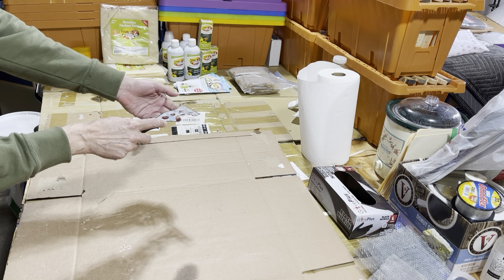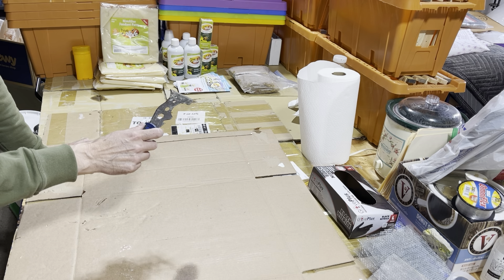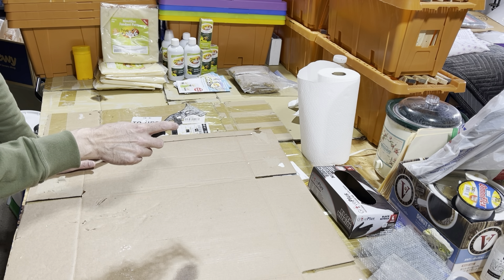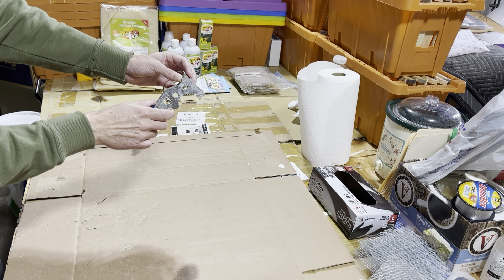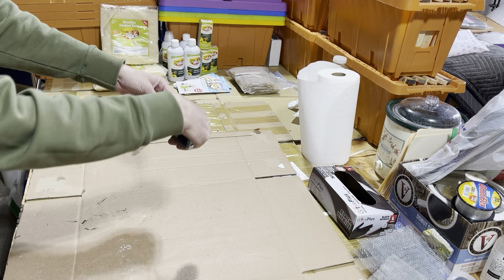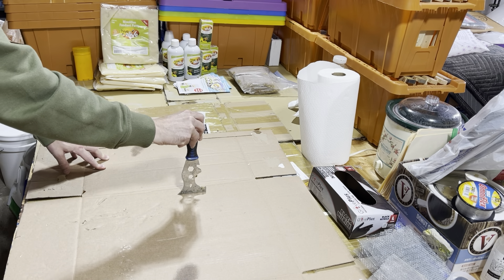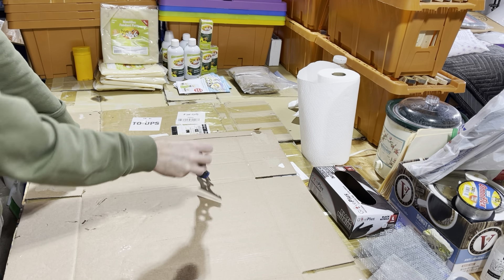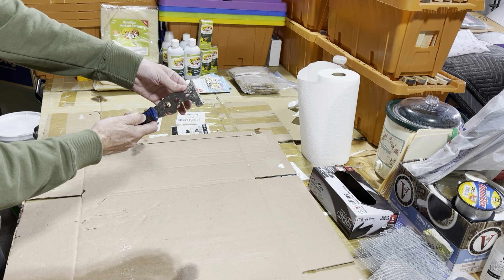I've also been using it to break boxes open. If you're going to break boxes, don't go towards the sharp side — go to the dull side so you don't hit the bottom board. I use it a lot like this, and because it has a lot more surface area, it seems to break my boxes open quicker and easier. I do even lift frames with it, though this end is rather sharp — I'm going to dull that down with a grinder. A lot of times I'll just go in between the frames and pop them rather than prying them up.